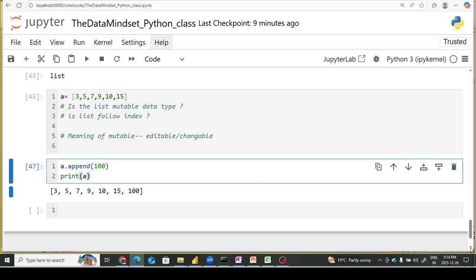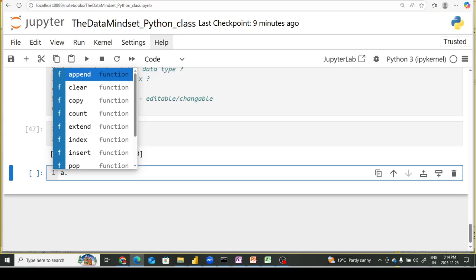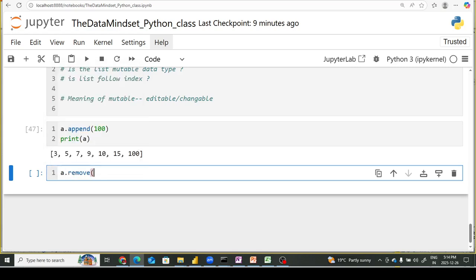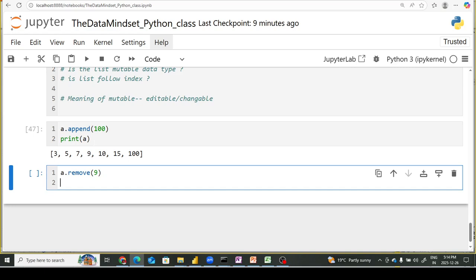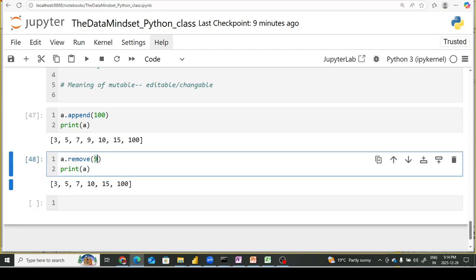Now let me remove an element from this list, so I use a dot remove, and let's say I remove 9, and then print my list. Here you can see that 9 is removed from this list.